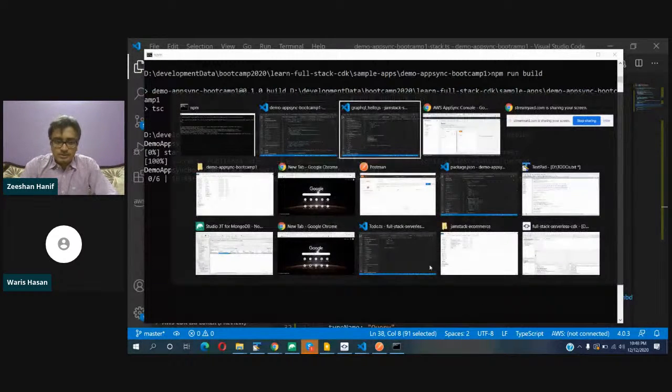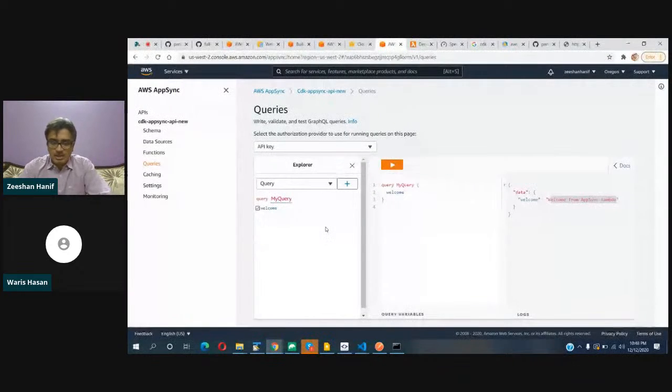So we have seen this one interface, which AppSync has provided to play with the queries. You can use Postman to play with your GraphQL queries, and it will be similar to how you will be calling from your web application or your mobile application. That will be easy to understand, but this interface will give you everything and you can do all the query management from here. But Postman also gives us this feature.